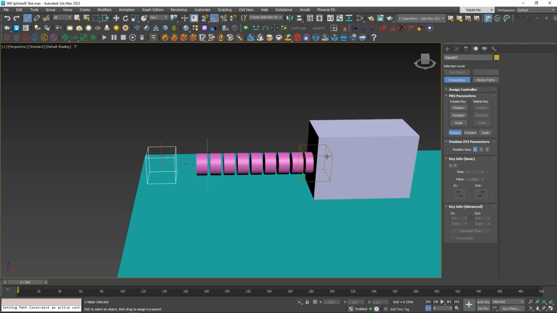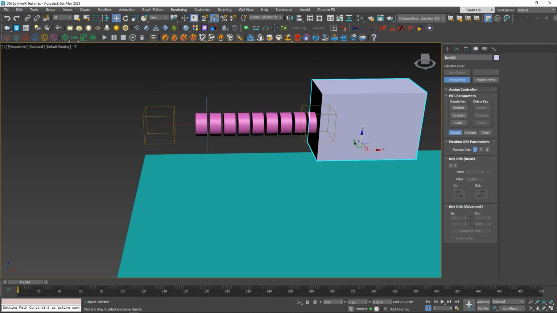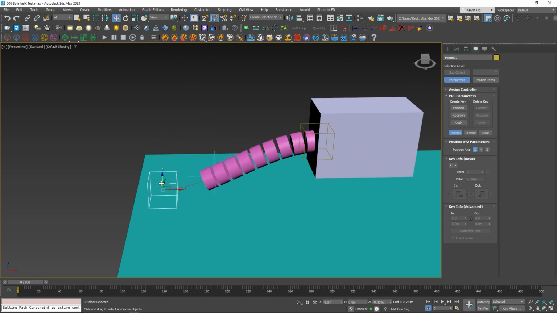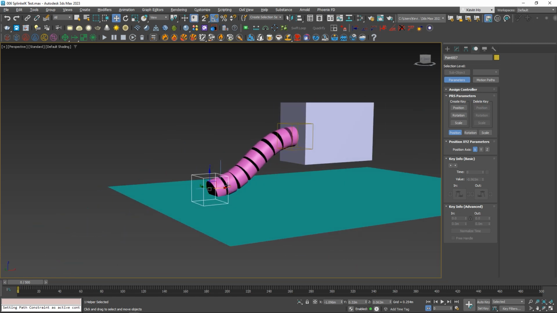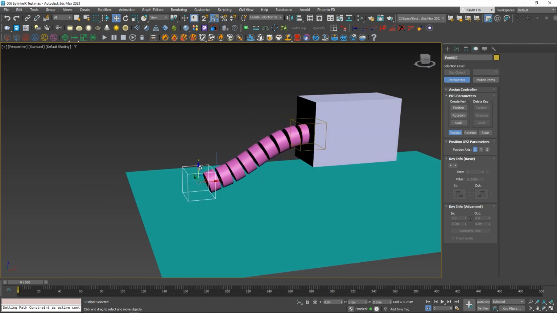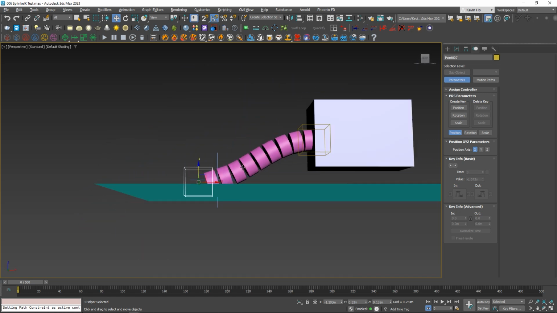This it's totally up to you. We can either keep that linked to here or we can animate that separately. I'll show you what we do here. So we can animate this and then start animating this independently. And that's as simple as it gets, really. It's a really cool, effective way, and a quick way, I would say, to animate cable, rope, umbilical, riser, you name it.